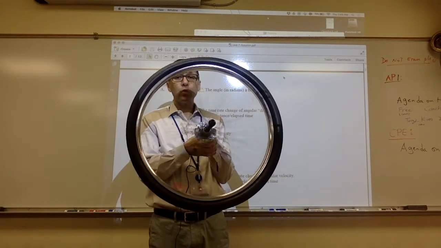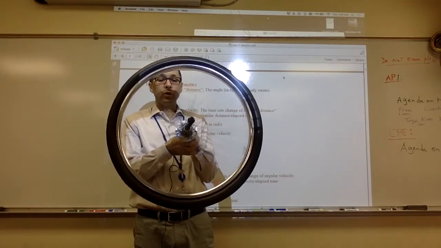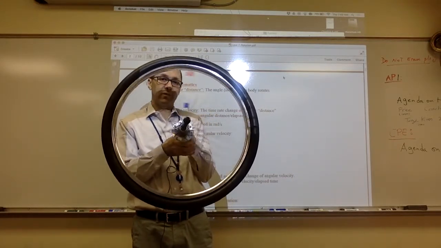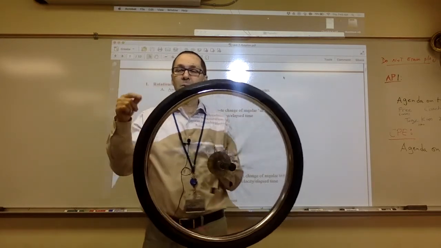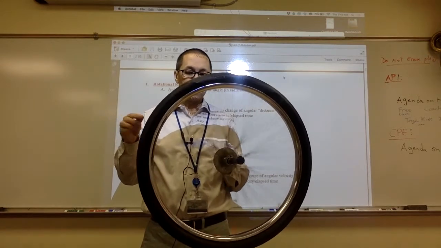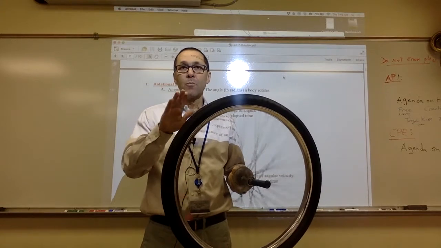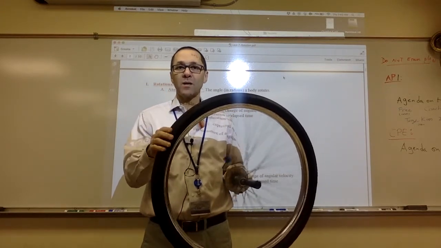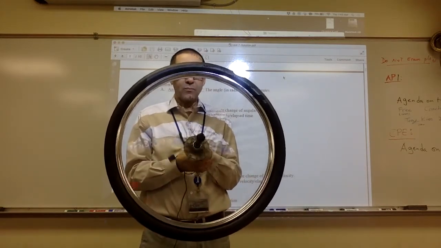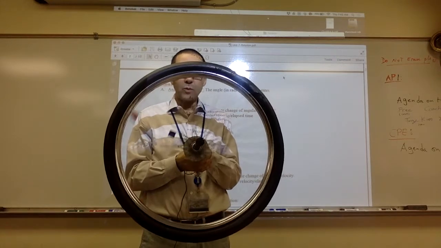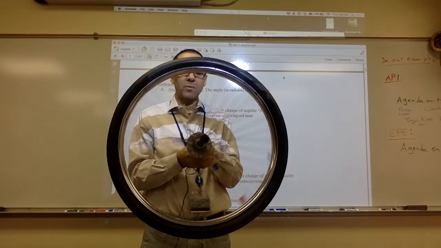So there are two answers to this. If I ask you which one has a greater linear velocity, meaning which one covers more distance in the same amount of time, that's one question. But the other question would be which one covers more of an angle in the same amount of time. I think you can see clearly that the red one is faster than the blue one. You're probably looking at the red one; it's pretty much a blur in the video. But the blue one you can probably see clearly.